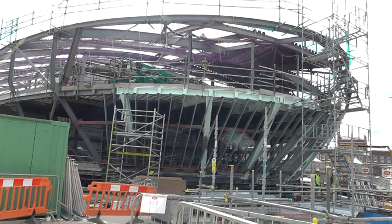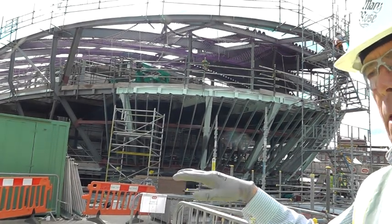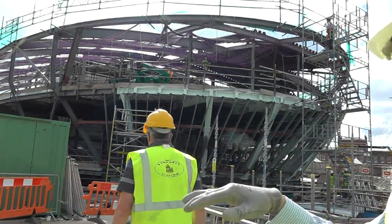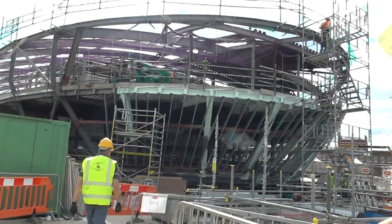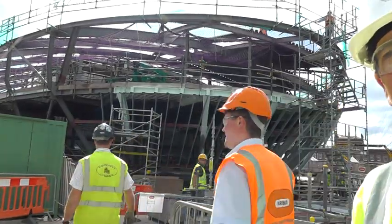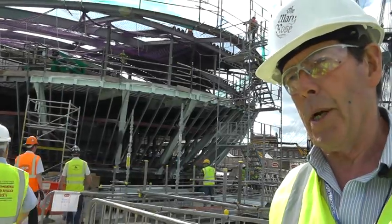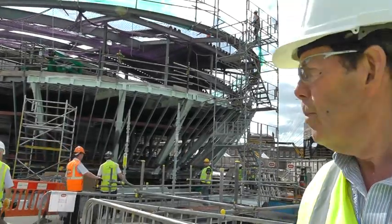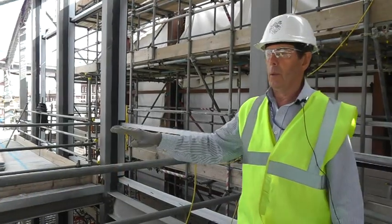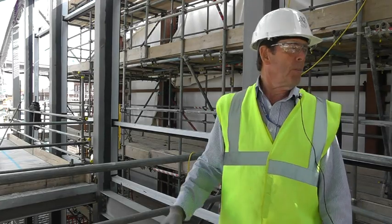What we do now is we'll go up and I'll take you onto the deck so you can actually get a closer look, and then we'll go to the top and look down on the roof itself, or at least the base roof that's laid so far, on which the insulation will actually be put. So it'll give you a good feel. We're in the West Gallery now, or what will be the West Gallery, with a very nice view of the harbour obviously.